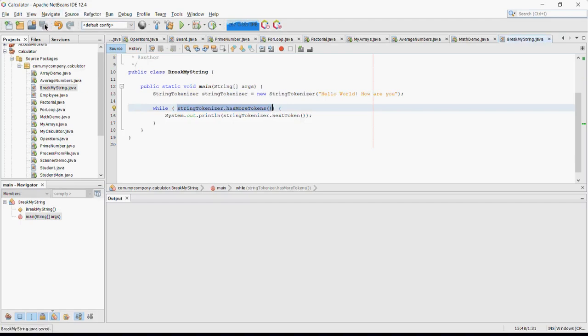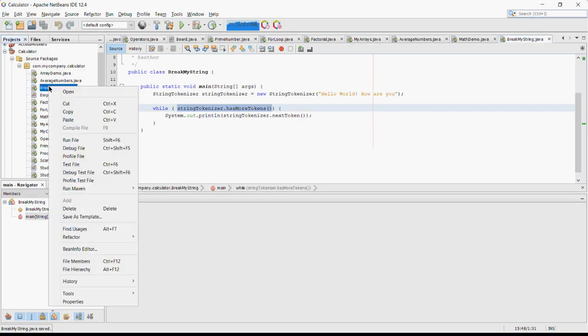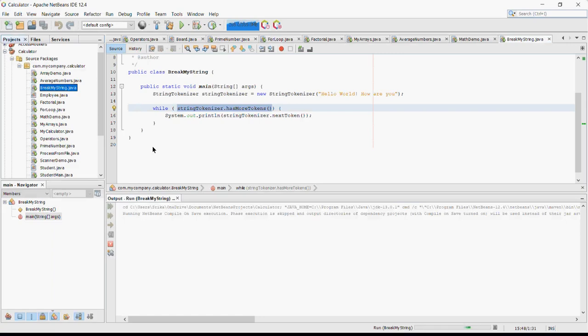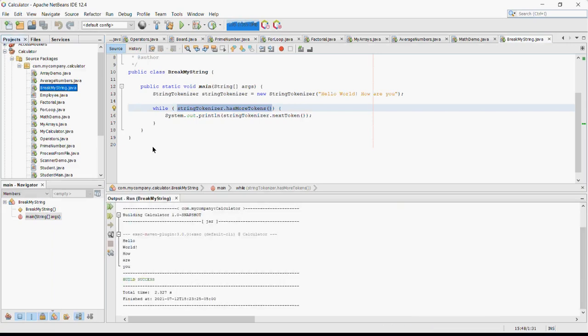So now save this and run this program. You wrote a program to split a string and print it to the console using System.out.println.